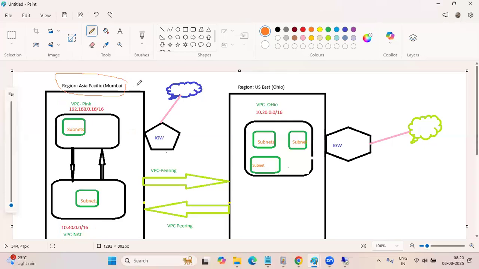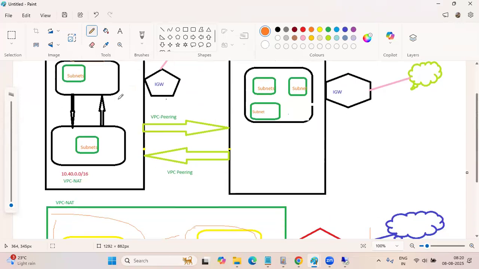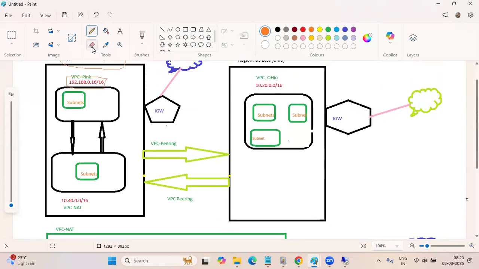You can see here the VPC IP starts with 192.168.0.1. I entered it wrong earlier, so it is 192.168.0.1/16.